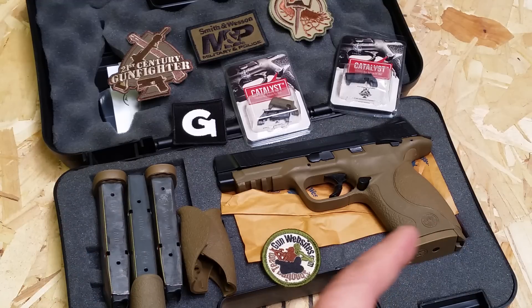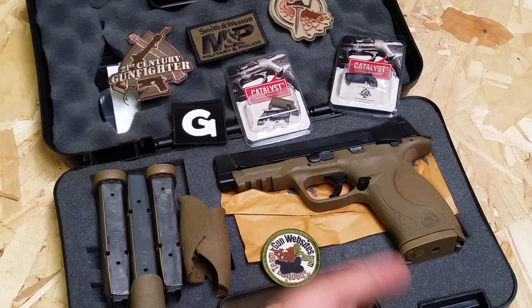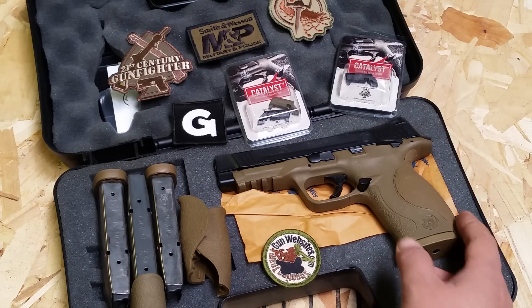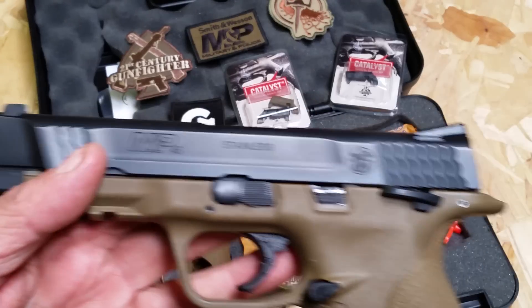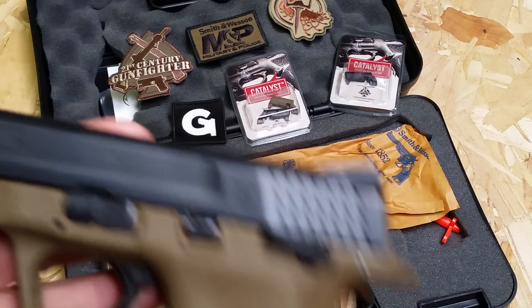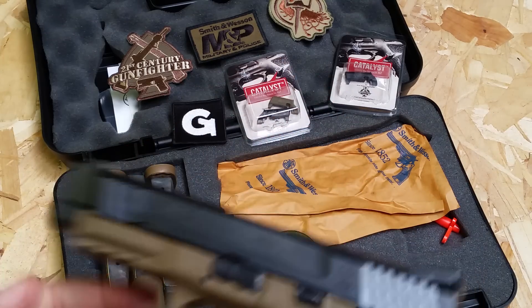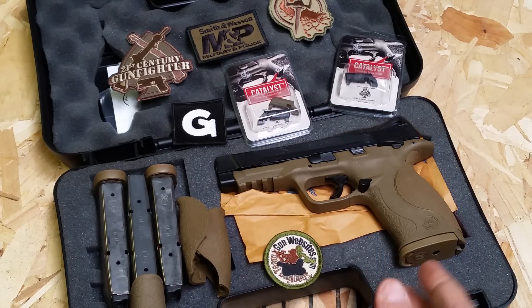I like everything about it. I really like the various grips that come with it — I do actually switch them out quite a bit. I enjoy shooting it. The sights are great; out of the factory it came with a set of night sights, which is everything I'm looking for. They're a little too angular here though — I'd like to see some sort of a notch, so if you need to improvise and rack the slide on something, it facilitates that a little bit better.